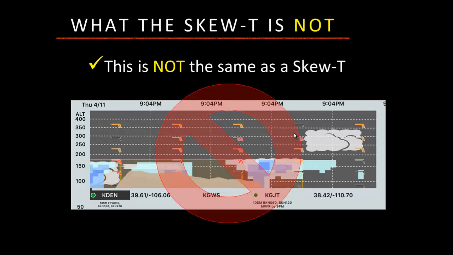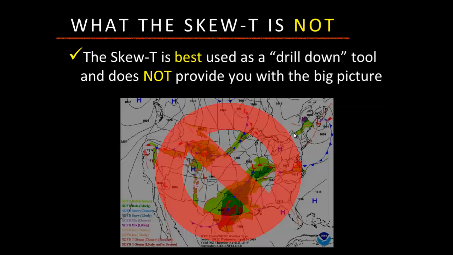So let's first of all talk about what a SKEW-T diagram is not. It's not the same as a profile view that you might see in some applications. Certainly there are some aspects, in terms of clouds and icing potential, where the SKEW-T diagram and this profile view will match, but there's a lot missing from this profile view that you'll see on a SKEW-T diagram. We'll talk a little bit about that in uncertainty later on in this program.